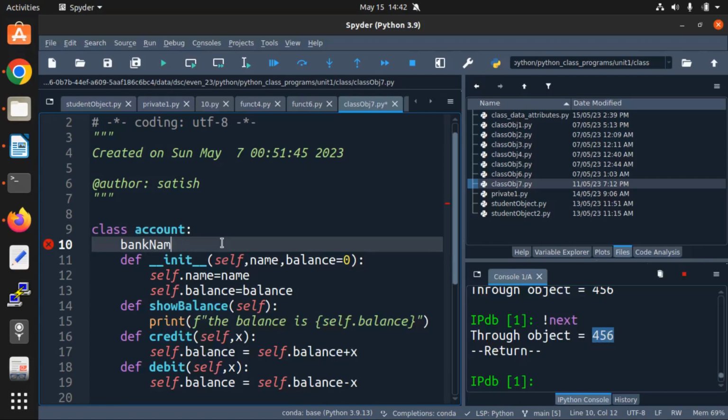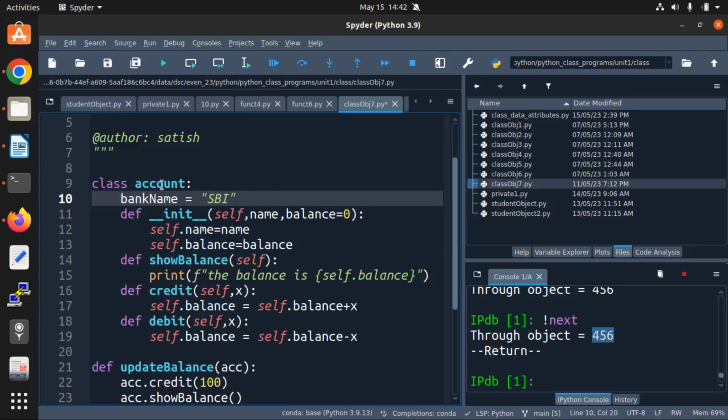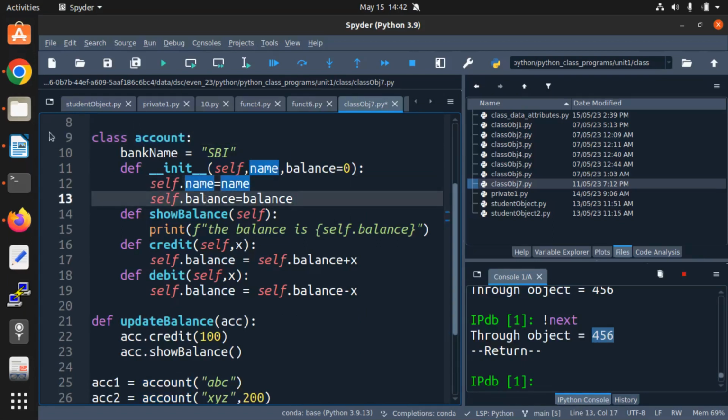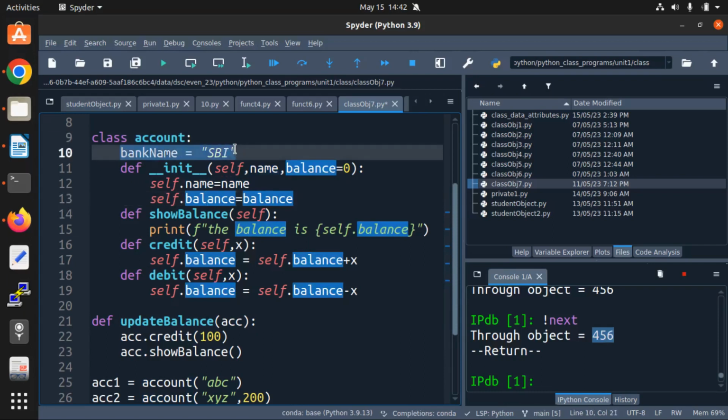Let's say bank name is equal to SBI, for example. That means all accounts that get created will have different account name and account balance, but they will all have the same bank name as SBI, which generally makes sense because one account generally falls under a single bank. The account numbers change, but the bank name does not change.